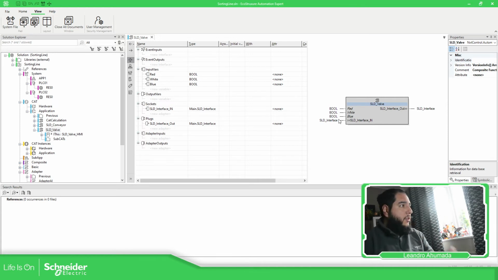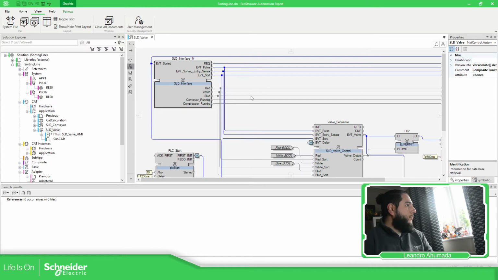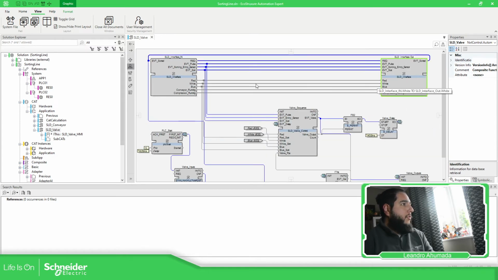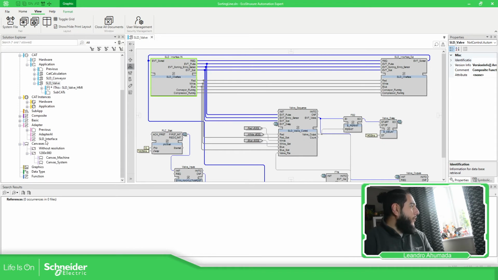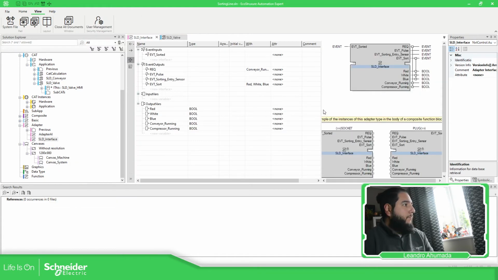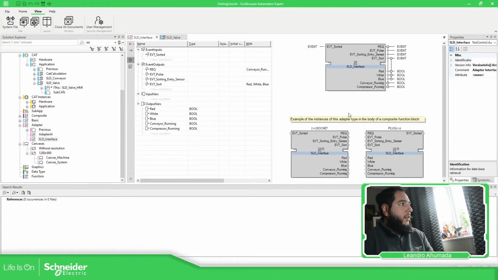Okay, the socket. So if we take a look now at what is inside this code, we should be able to see these two adapters, which are the same because I have the socket and I have the plug. And if we take a look at the adapter information, here you can see how it looks.